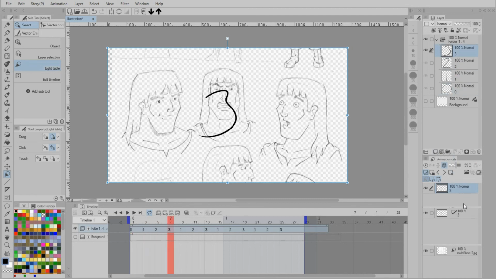So let's notice a couple of things right now. I have this display light table specific to cell, and that's for this particular layer. Notice if I disable that, it goes away. And this other one is for the common area, and you can see by disabling that. And so that's how you can keep track of whether the light table is enabled.